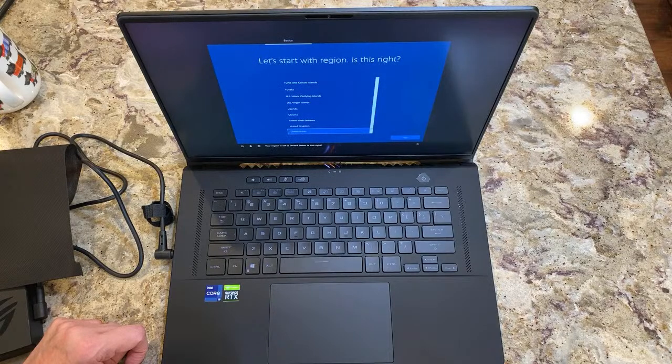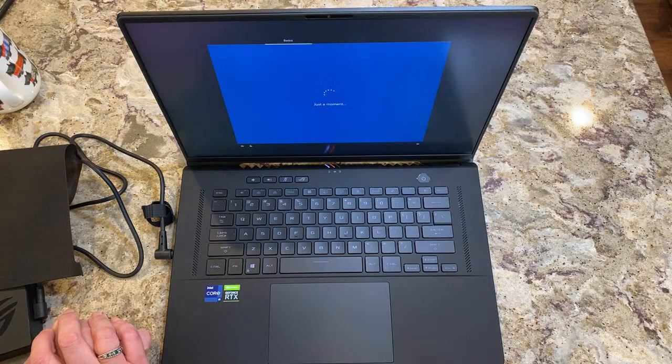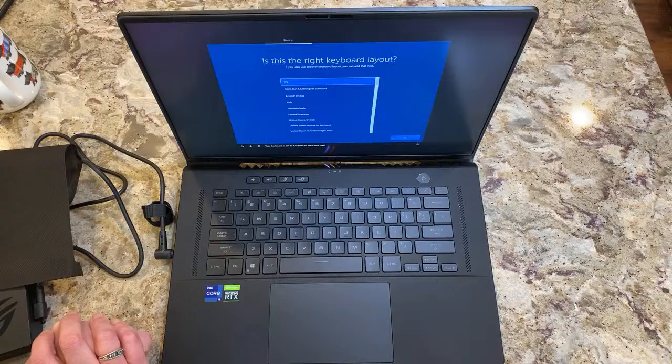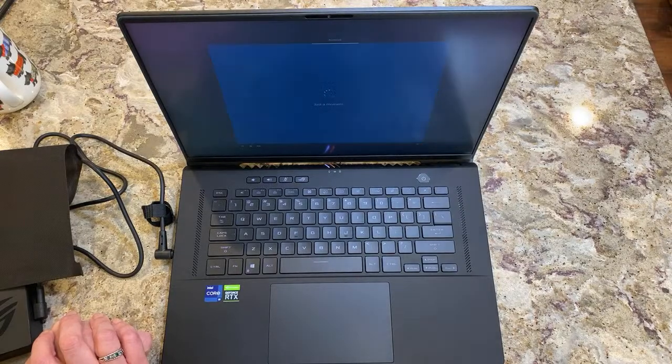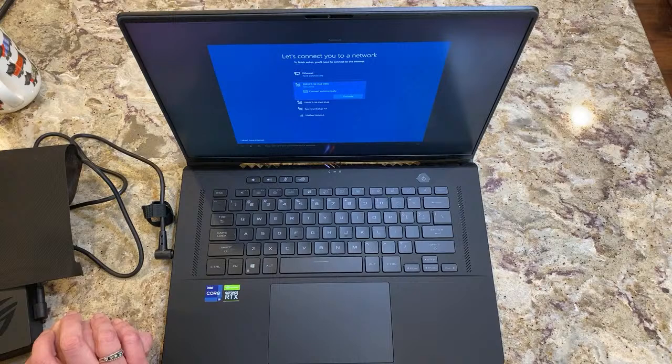Your region is set to the United States. Is that right? Yeah. Yes. Yes. Your keyboard is set to US. Want to stick with that? Yes. Yes. Do you also type with another keyboard layout? No. Now let's get you connected to a network. That way you can get updates, apps, and cat videos as soon as possible. How about the first one on the list? Want to use that one?